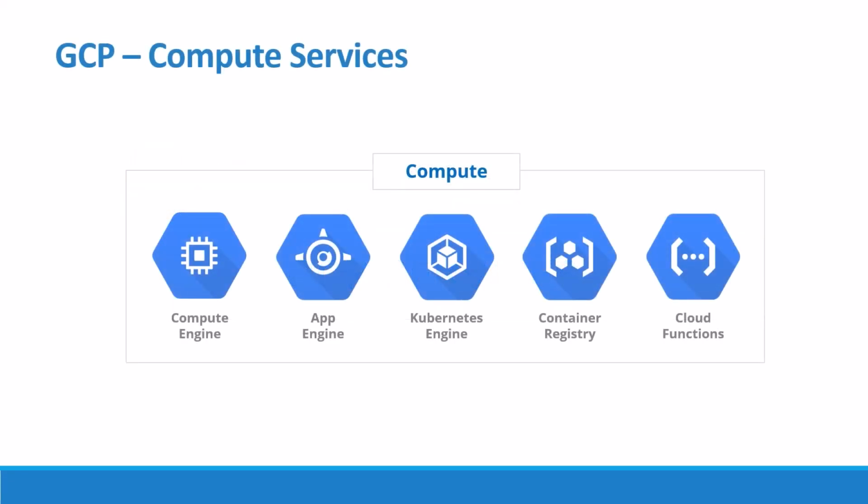As we discussed in our previous steps, compute is one of the foundational aspects of Google Cloud Platform. GCP offers multiple services when it comes to compute. Compute Engine delivers infrastructure as a service. There is App Engine, which is platform as a service, and there is also GKE, which is Google Kubernetes Engine, and it is container as a service. There is also function as a service delivered via Cloud Functions. There is also Container Registry that manages Docker container images. We are going to discuss each service in more detail in this course.